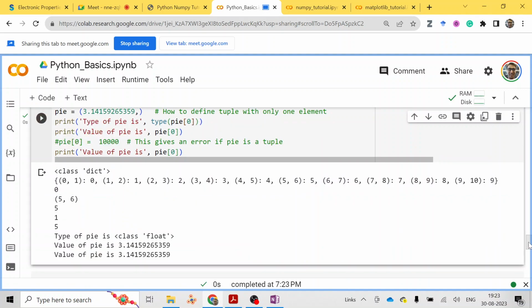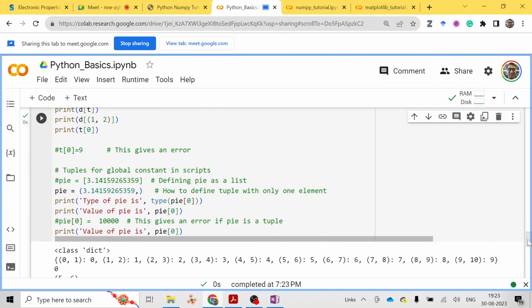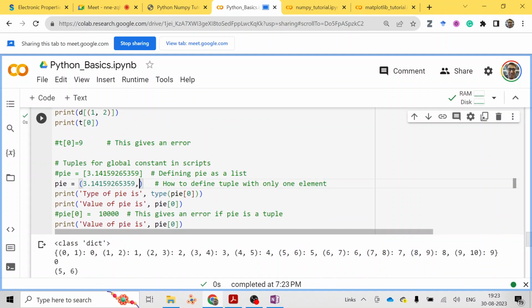Now to define an element here, this gives an error, but remember that to define a tuple with only one element, you have to define it like this. You have to use round brackets and then use a comma at the end.